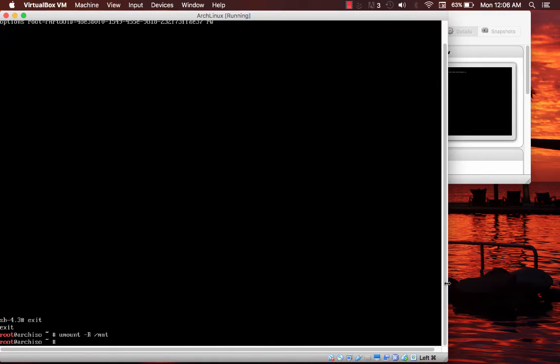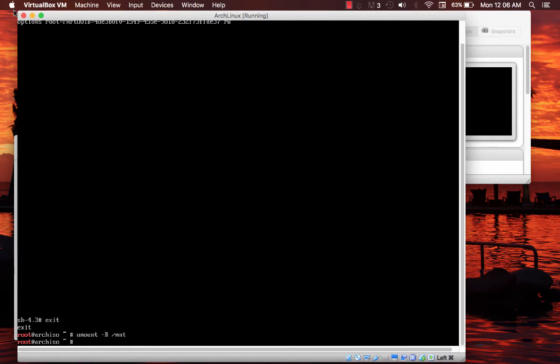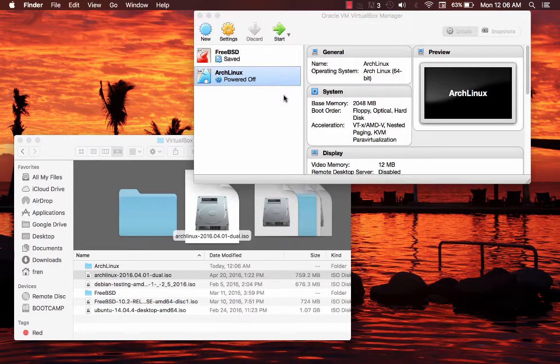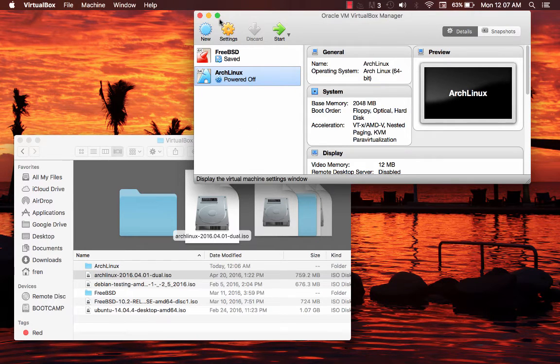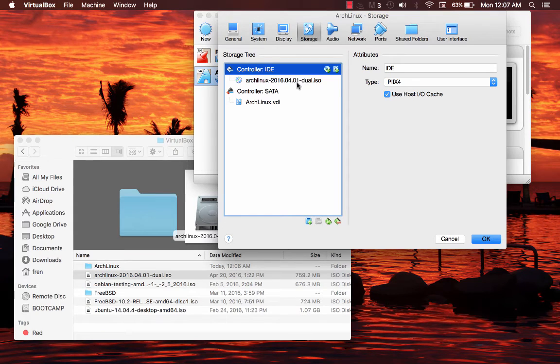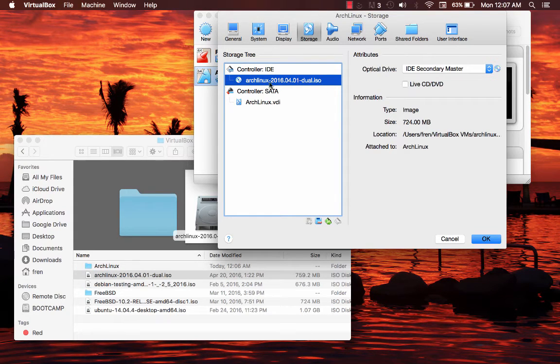And so we'll unmount that, and after that, we'll close out of the VirtualBox window, and we'll hit power off the machine here. Alright, after you've powered it off, what we want to do now is go to settings, then we'll go to storage because we want to take out this ISO since we're all done with installation, right?